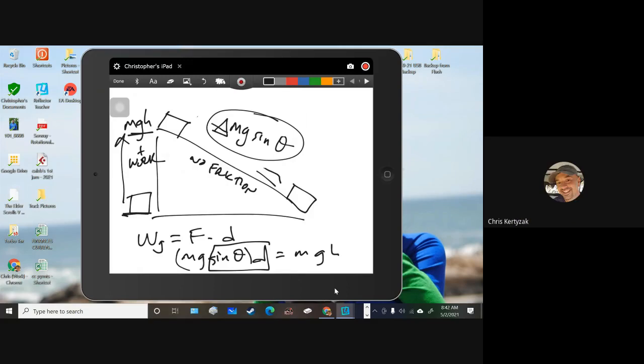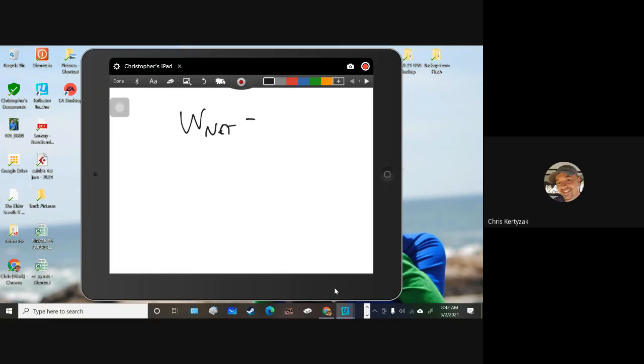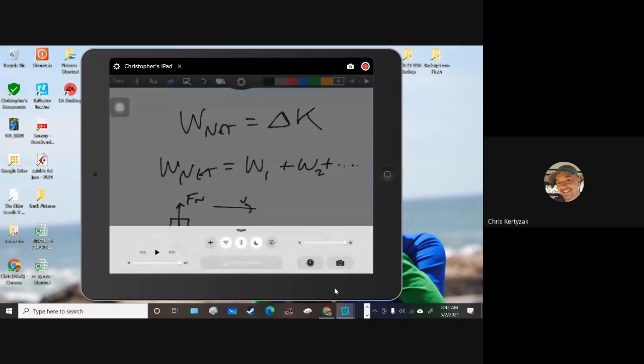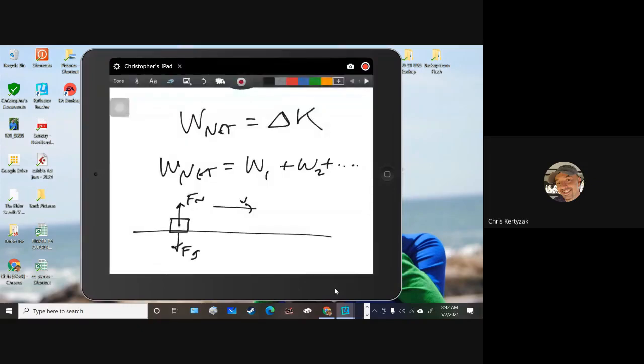Which brings us to the work kinetic energy theorem. The net work is equal to the change in kinetic energy, right? Be aware that when we say that we're talking net work, it's just the sum of however many things apply a force. That was a simple example of a box just moving across the floor. You need to know that the gravity force and the normal force do zero work, based on the idea that there has to be a component in the direction of its movement in order for that force to transfer energy to it to do work. For Fn, there's no component to the right, it's straight up. And for Fg, there's no component to the right if it's moving to the right, it's straight down, right?